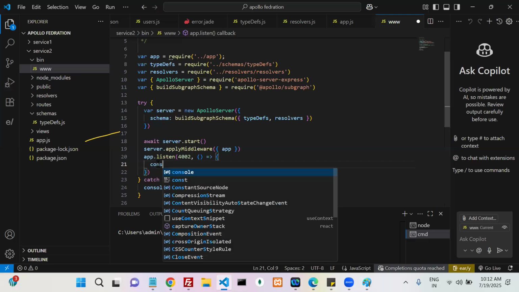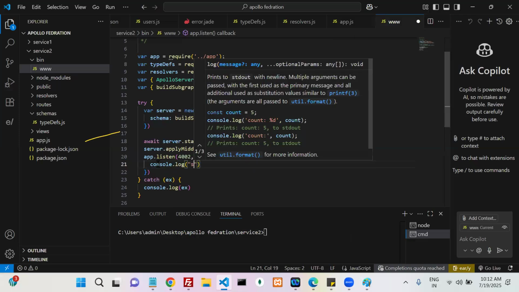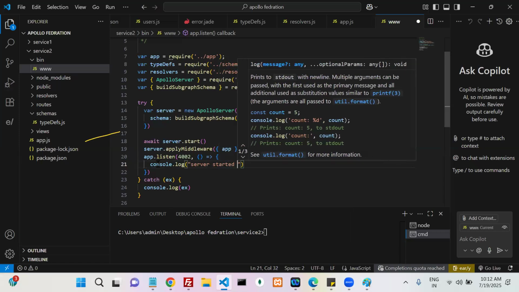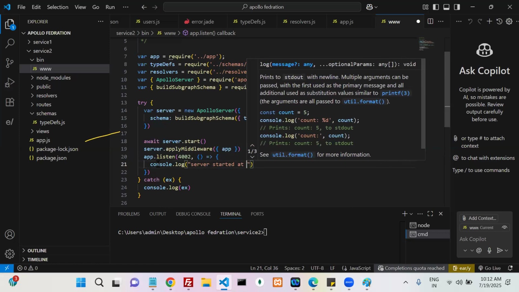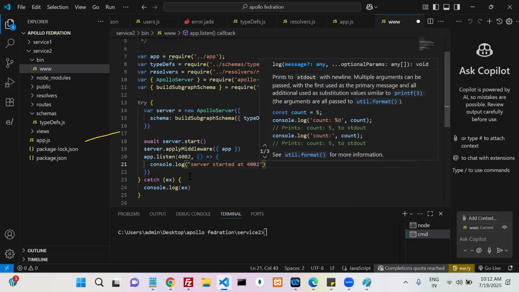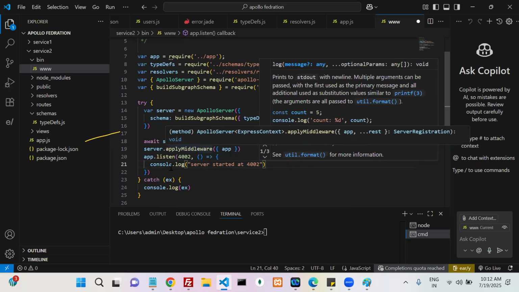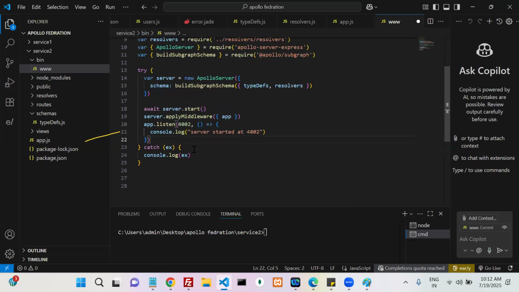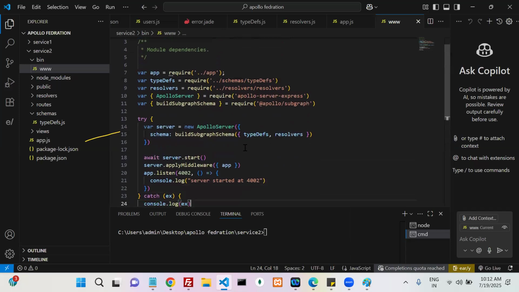If the callback function is executed, I can say success, server started at port 4002. If there is any error, you can get a console message. Any other configuration required?